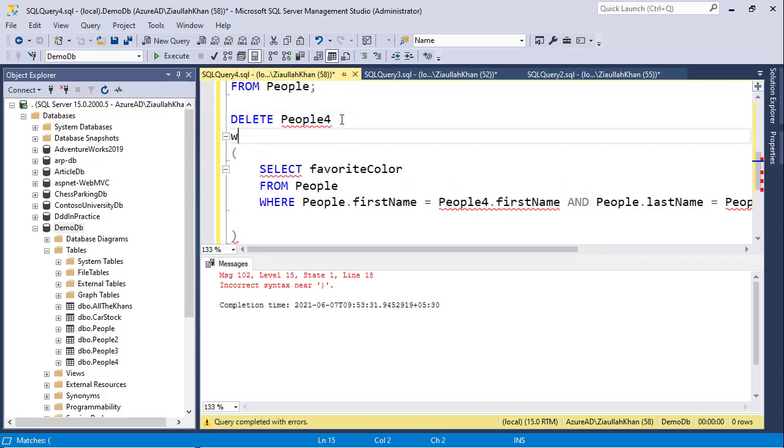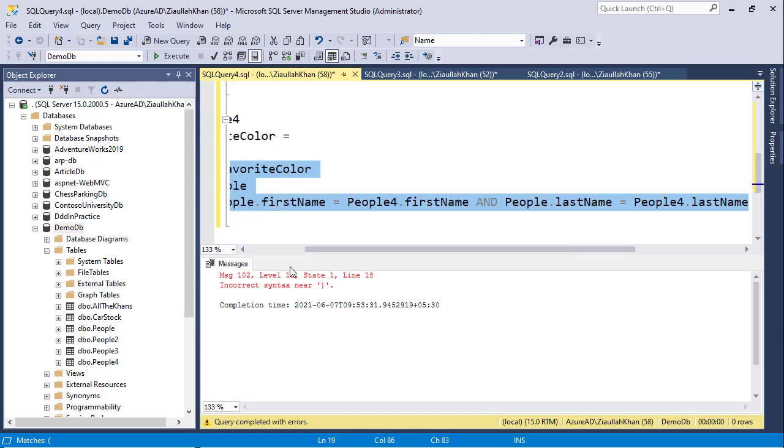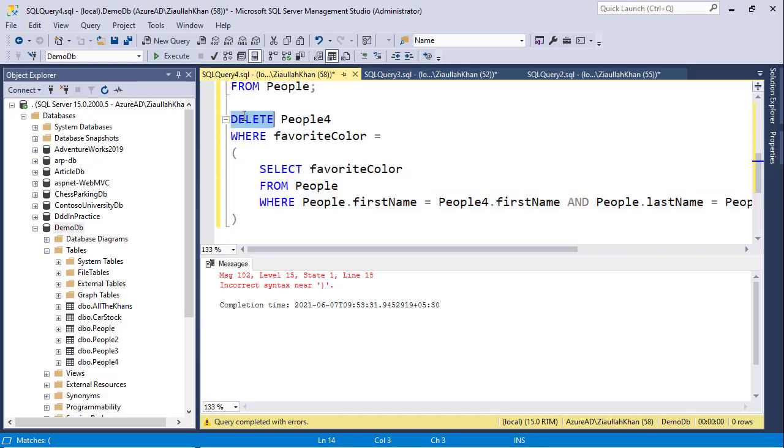Okay, so probably subqueries are not going to work in this case, where favorite, oh, come on, color equal this. All right. When I do this, I'm not sure of the result, but let's see how many. Okay, it'll need people4 and then people4 is not there.